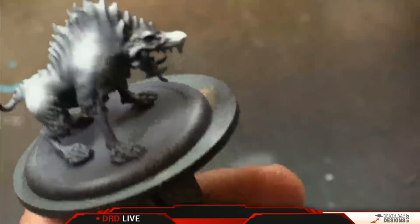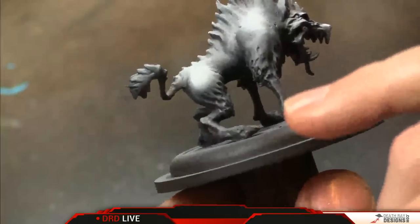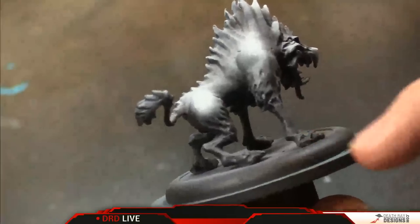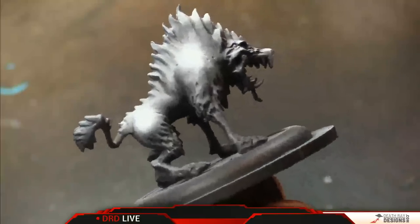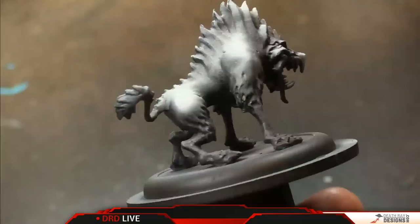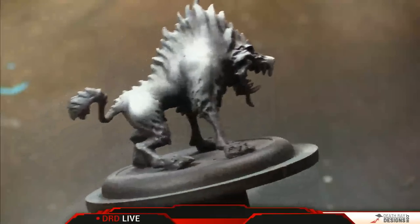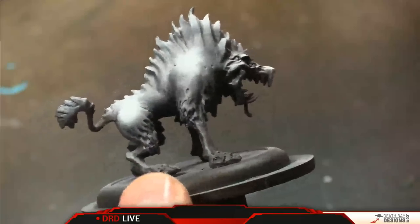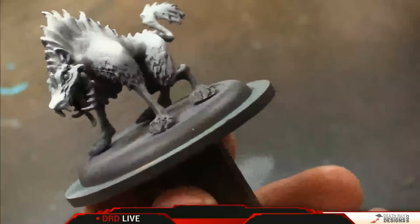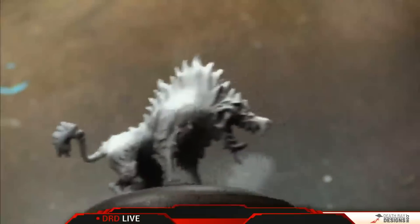Maybe we'll put a little bit on the tail. Are you going to do anything on the top of the feet? If we do the top of the feet right now — you can kind of see sculpted in here — you've got a transition between a woolly furry part and then the legs. I'm thinking we might want to transition that between a fur color — for this one I'm going to do a really bright blue — and then for the legs some kind of gray color, and for the feet or claws, do those in black.